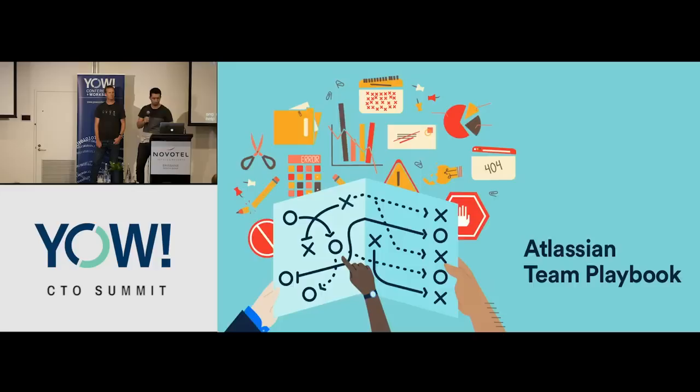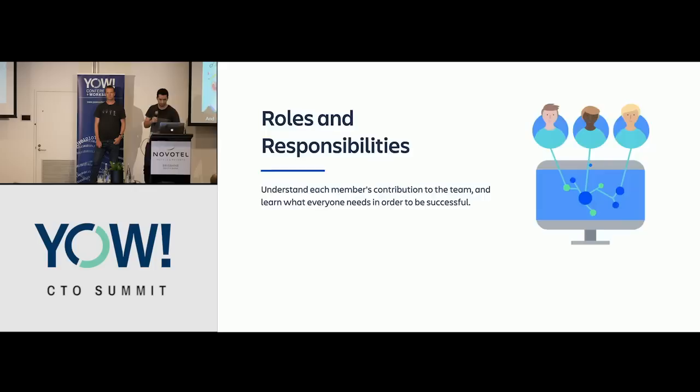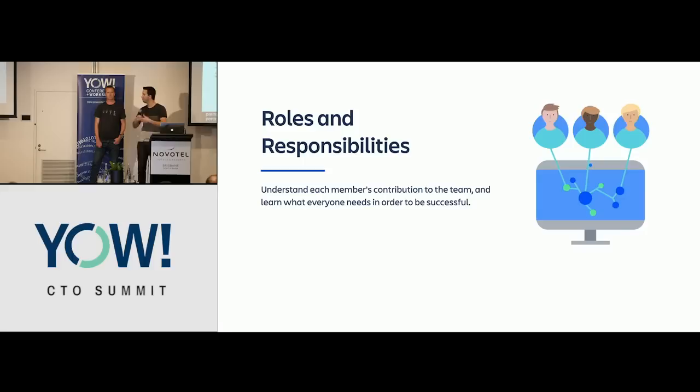First, I have to talk about the Atlassian Team Playbook. If you haven't heard of this, it's a set of guides and resources we've created that we use almost on a daily basis to help you work better as a team — we'll share links at the end. Specifically, this roles and responsibilities play is really effective in helping you clarify with the rest of your leadership team how you perceive your own role and how you perceive your peers. The most important thing is that it brings a lot of honest conversation into the room and brings to light issues that might otherwise fester and boil over.